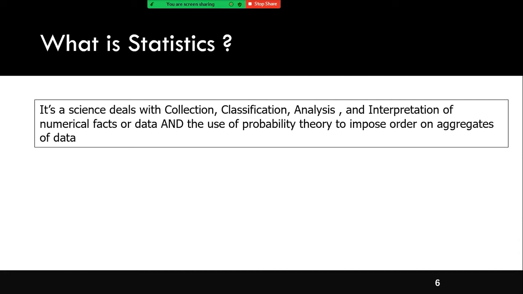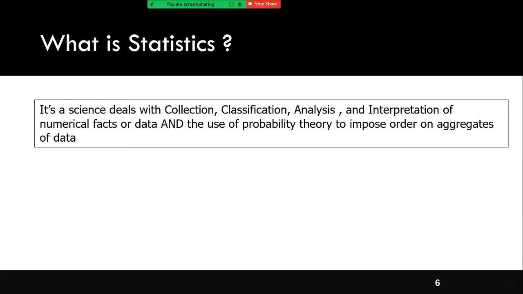Okay. And the other thing is probability theory. Using probability theory, you can make a prediction. What is the probability that a specific instrument in my stock portfolio can be sold at a higher price? What is the probability that I can get 80% return or 60% return or 20% return? You can make a prediction with probability theory.